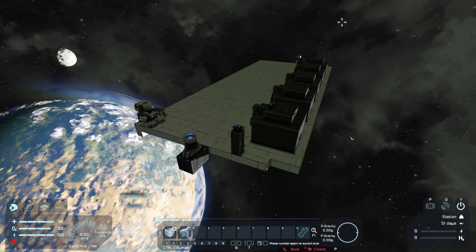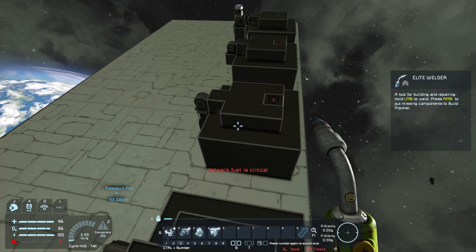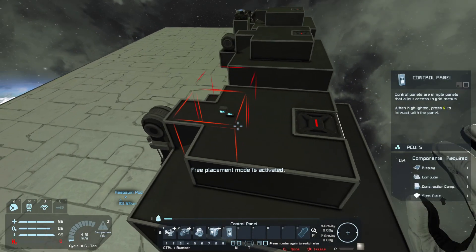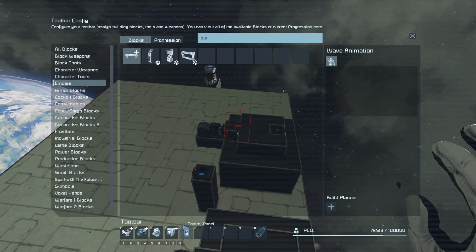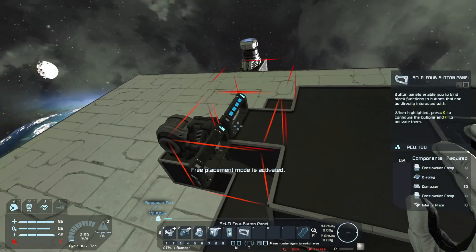If I open up the hatch doors again, you see the first one's working. But the middle one and the last one are not working, because those subgrids are still a station. So that was the problem I was experiencing with building a space station in the timelapse series, where I couldn't create a really big hatch door. That's the quick fix to that.